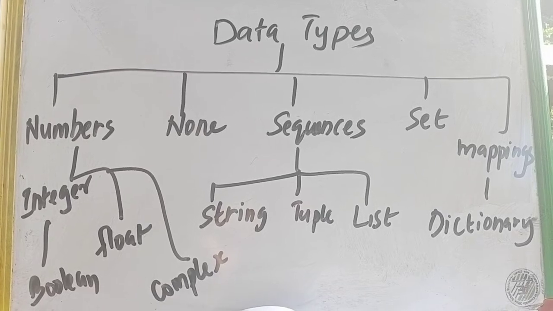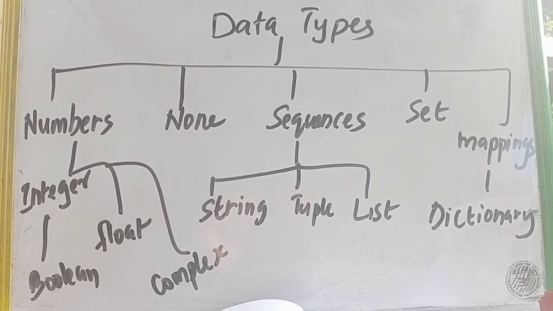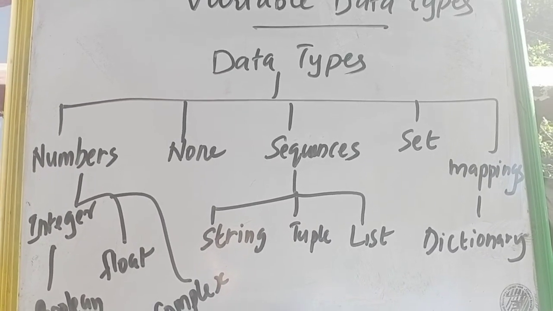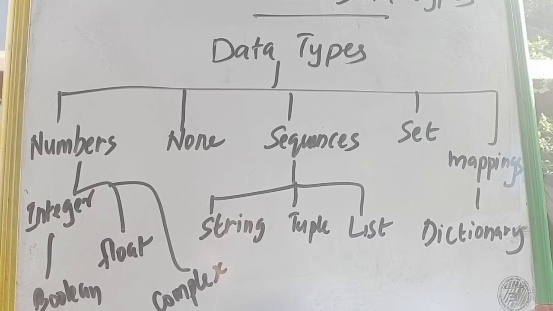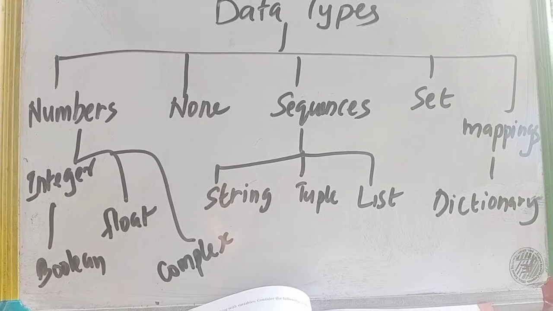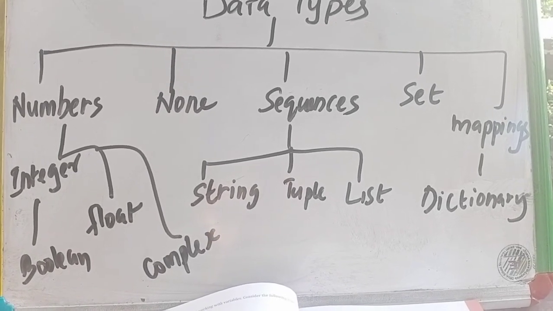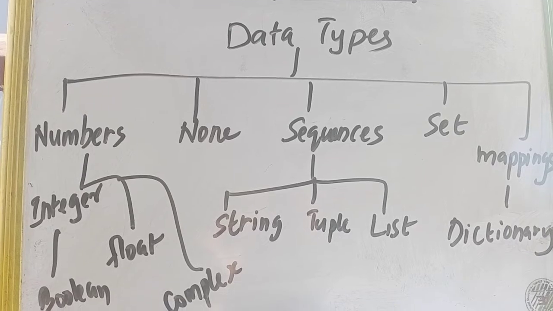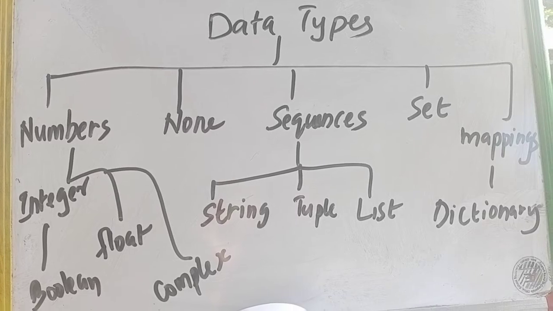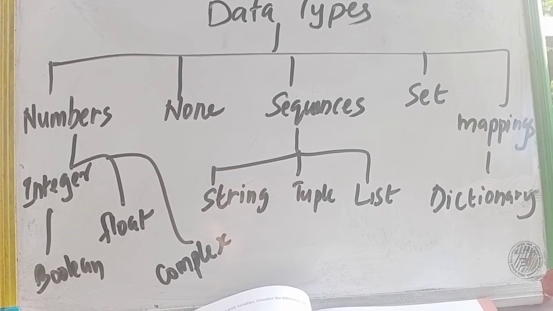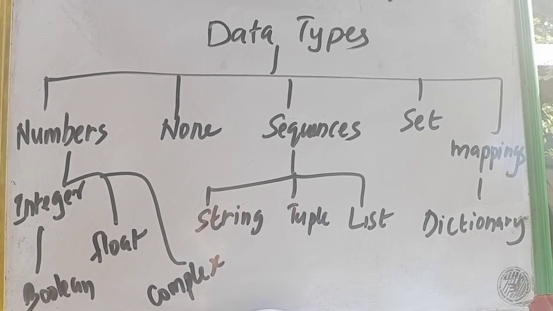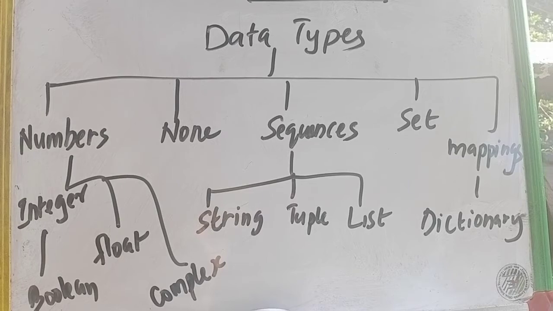And remember, it is starting with a capital N, okay. Actually it is a keyword also. Then the next one is sequences. Under the sequences you have string, tuple, and list, and we'll be learning all these things in separate chapters. We will be learning in detail all these things, okay. And set, actually we are not learning in the plus one and plus two. It is there, the type is there, but it is not included in our syllabus. The next one is mappings. Under the mappings we are learning dictionary in detail in the coming chapter. So for you, the string chapter is there, tuple chapter is there, list chapter is there, dictionary chapter is there.